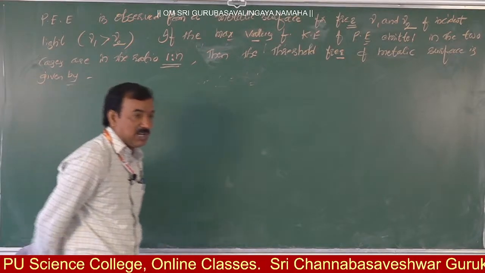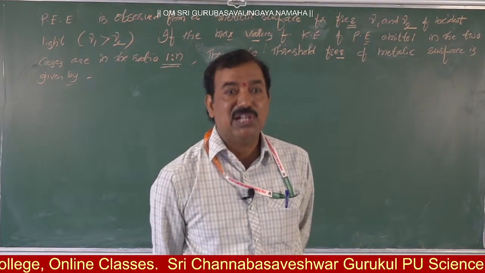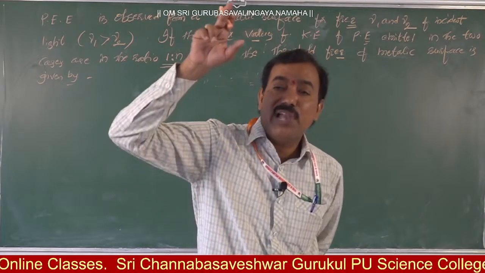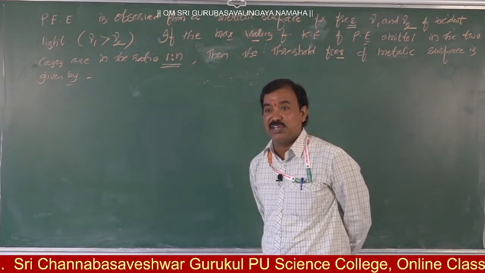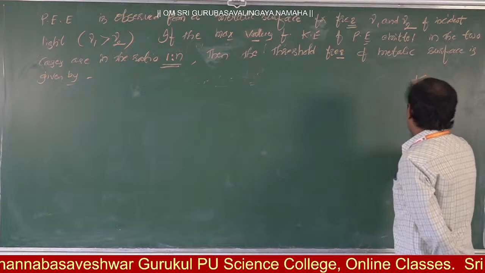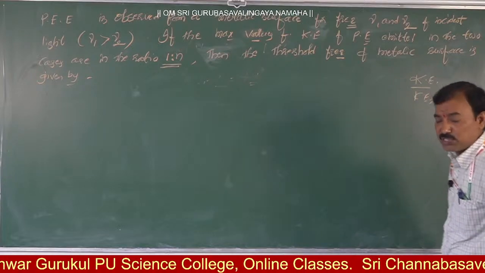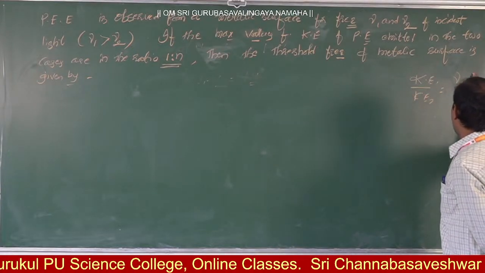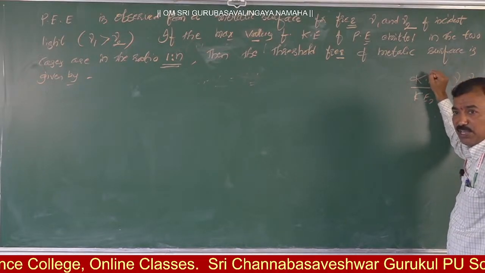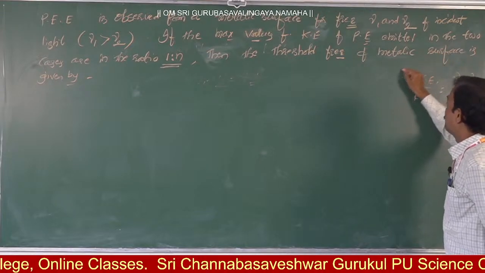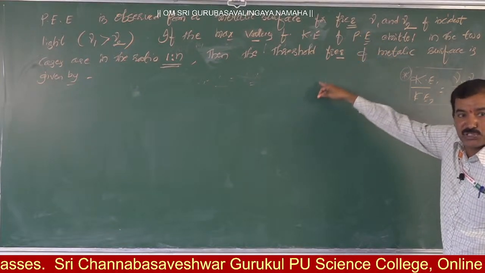Yesterday I gave one application, and here is a second application. What is the ratio of the kinetic energy whenever two light waves of frequencies nu1 and nu2 are incident? Yesterday I told this equation: Ke1 by Ke2 is equal to (nu1 minus nu0) by (nu2 minus nu0). Is it the equation given yesterday? Now we have to apply this equation. No sir, we forget this equation here. You have to do it by the general method only, with 2-3 extra steps.